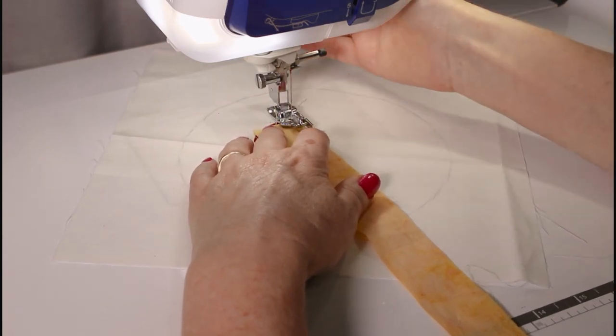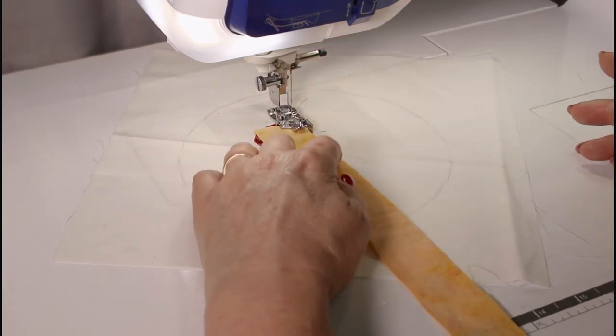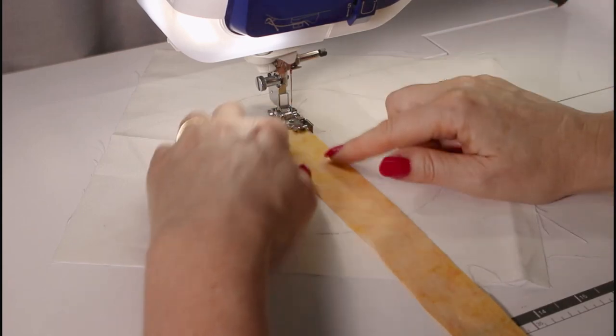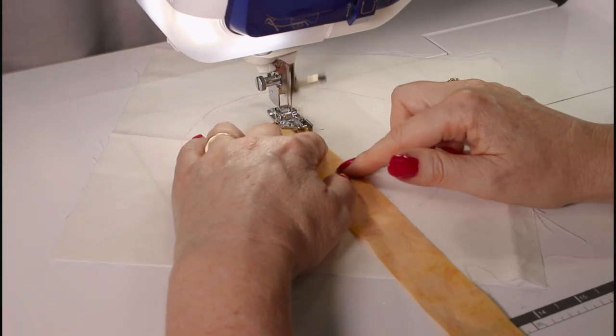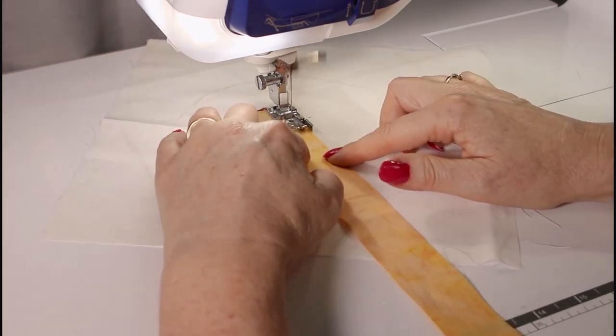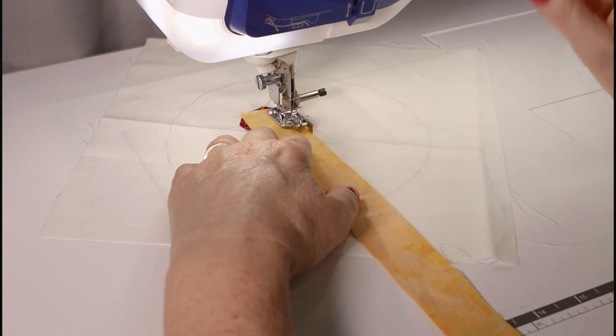So if you don't have a 1/4 inch foot, just use your ordinary foot and try to take a little bit less of a seam allowance than the edge of the foot. So just try and judge a 1/4 inch. So we're stitching along. That's about the length of my underneath shape. I'm going to cut there.